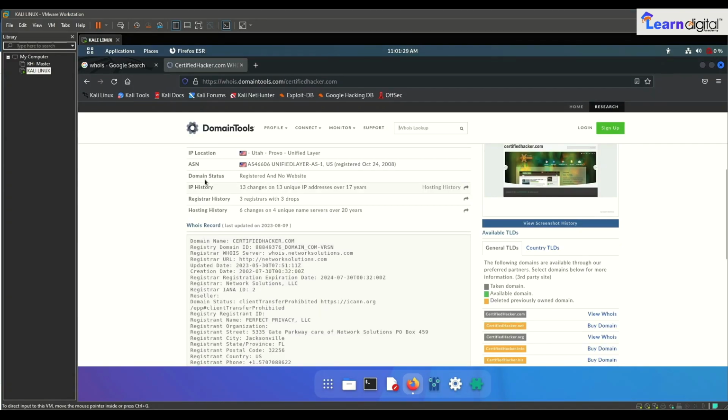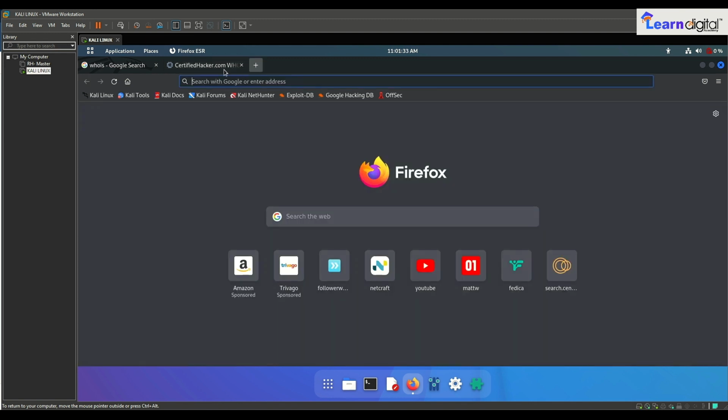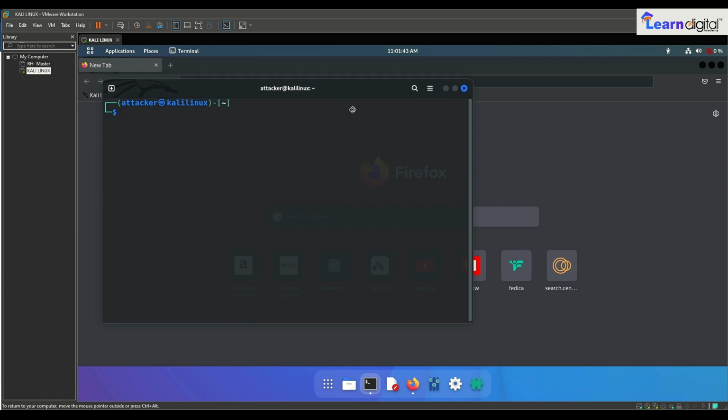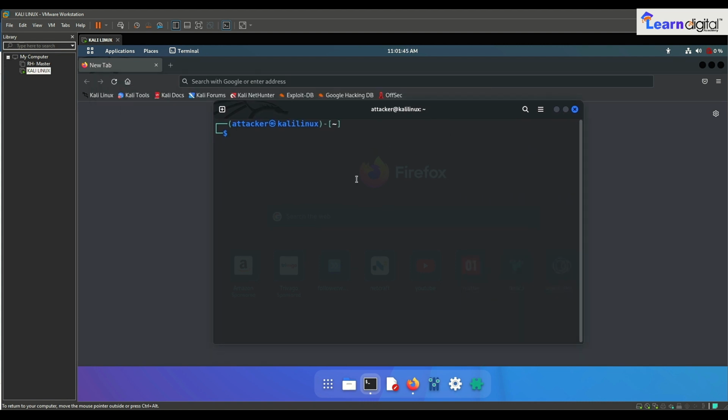So coming back to our main Kali screen, I'm just closing all these tabs, and we'll type nslookup. But before we start our nslookup lab, first of all, we need to understand DNS. Basically, DNS is considered the intermediary for any internet communication. The primary function of DNS is to translate a domain name to an IP address and vice versa to enable human-machine network internet communication.